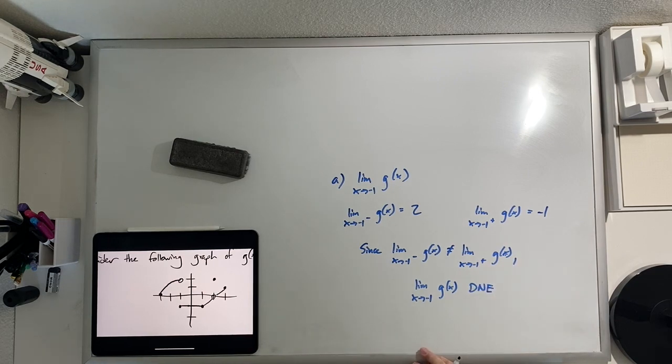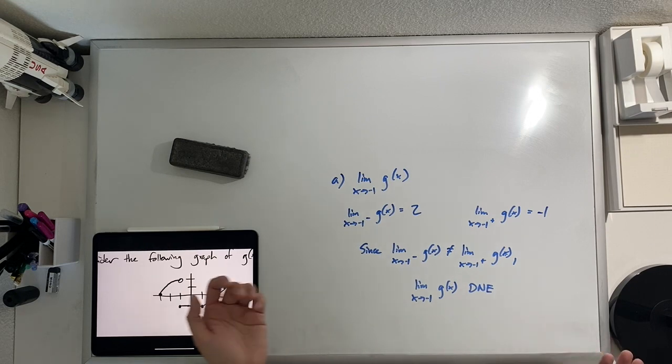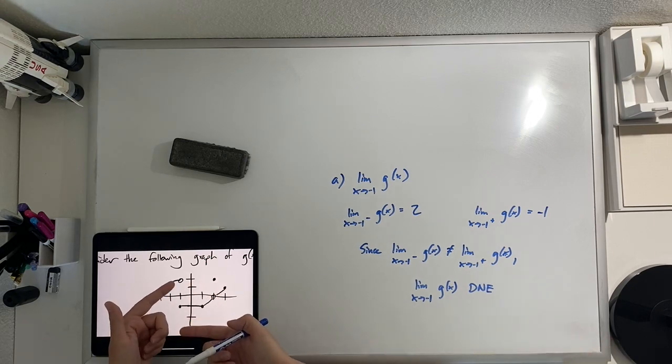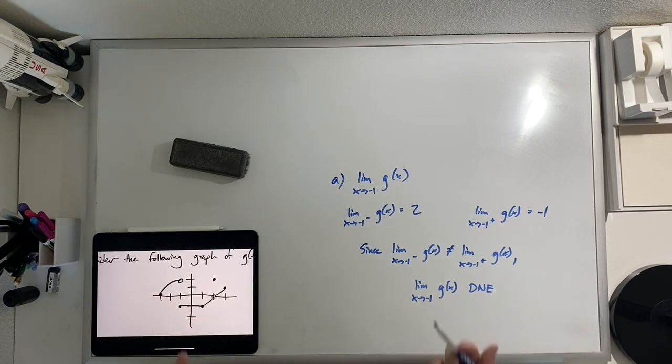So again, this all just comes back to, and I know it's been like a week or two since we've talked about this idea, that's why this review, we're talking about it now. The limit has to be the same from both sides. If it's not, then our limit just doesn't exist. Okay? Those two values aren't the same, so we're not approaching a specific function value.